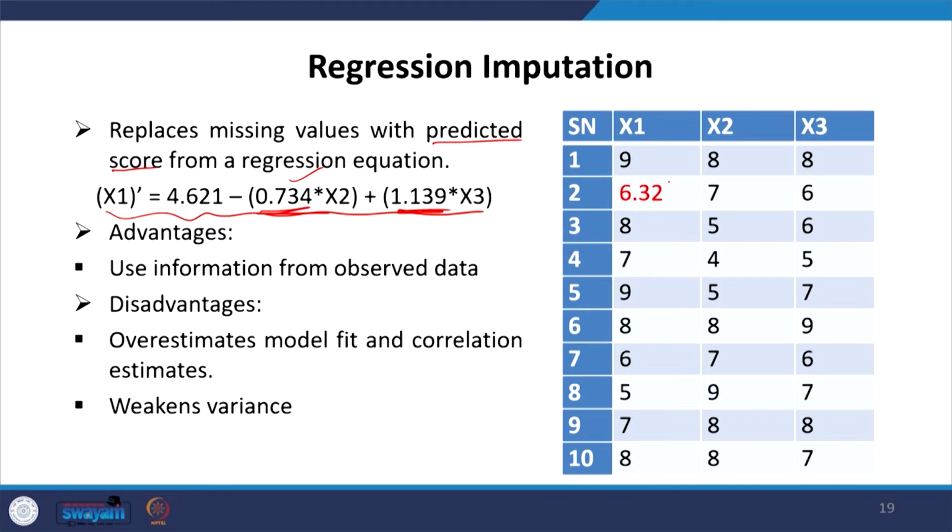What is the advantage of this regression imputation? This is basically the expected value we are replacing. The advantage is that we are using information from the observed data. Based on the observed data, there are predicted values. The disadvantage is that sometimes it overestimates the model fit and the correlation estimates as well, and this weakens the variance.